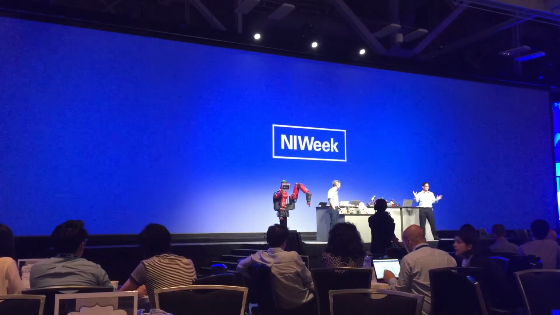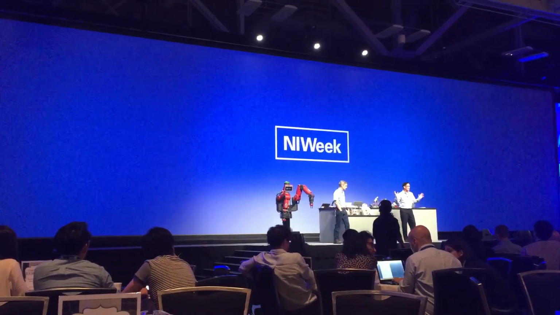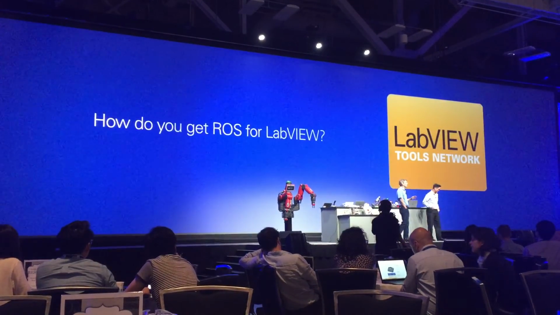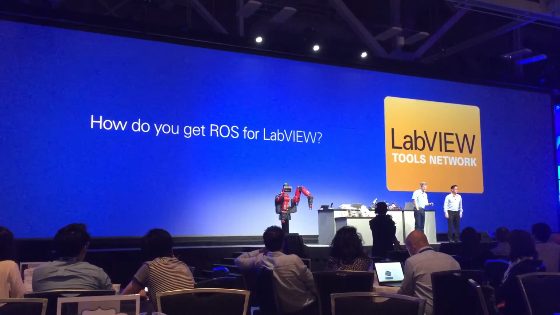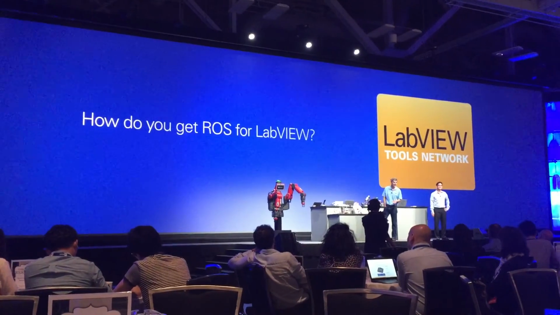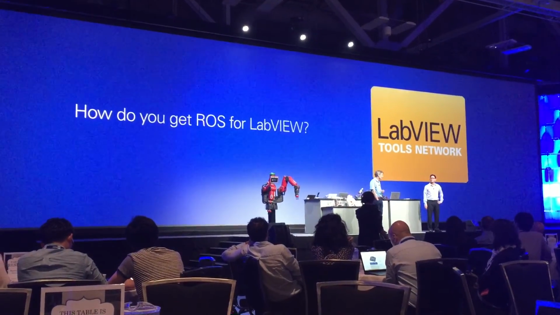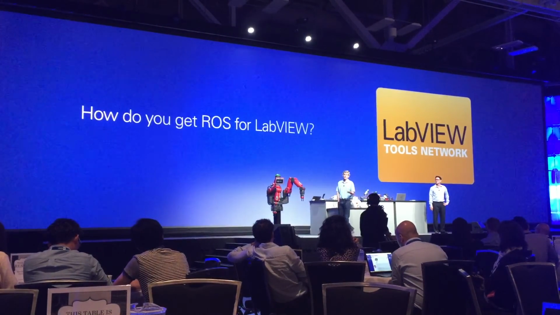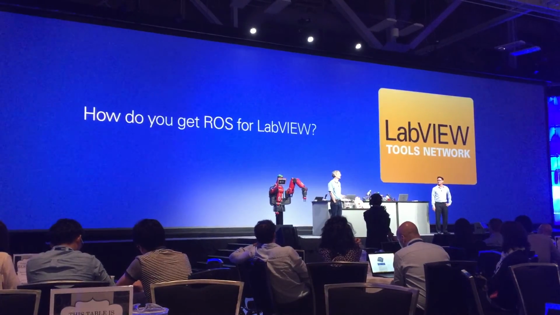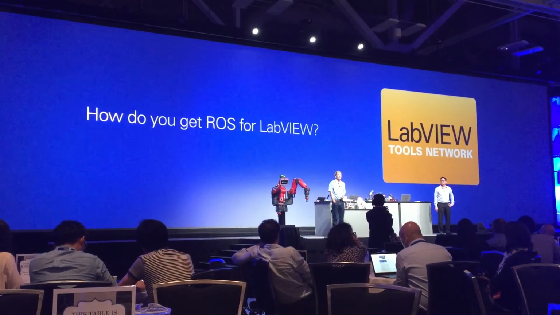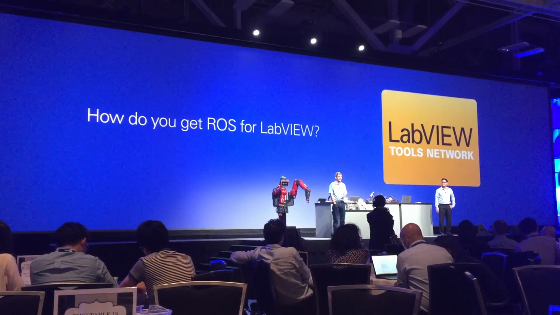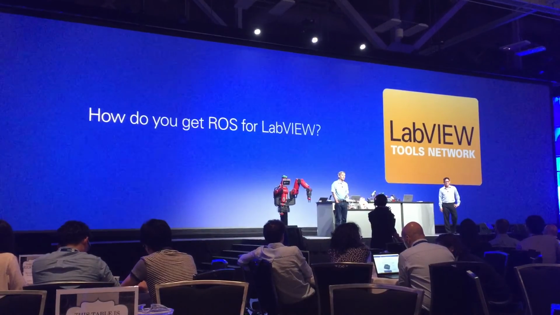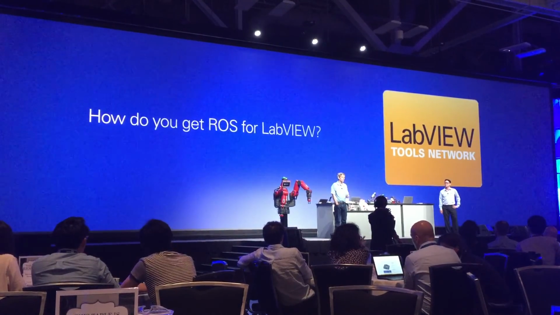That's great. So could you tell the audience how they can help and how you can get the LabVIEW ROS toolkit? So this is all very much still in beta. What you didn't see is last night us trying to make sure everything would work. So we would really appreciate help on this. It's all open source. If you go to the LabVIEW Tools Network, you can get the VIs. Please download them, try them out, tell us where you have bugs, and then start contributing towards it and make it so that we can drive more robots easily. So that someday anybody can just, if they get a Nao or they get a Baxter, be working in the lab within 15 minutes and have it already doing what they want.